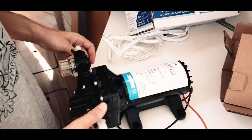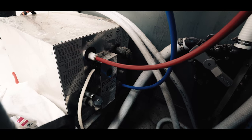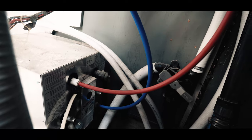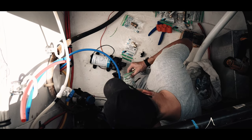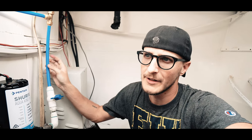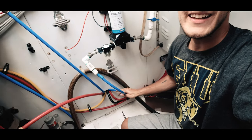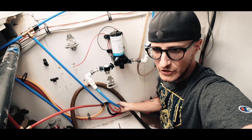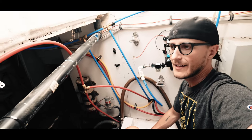That also meant getting a new water pump since the old one didn't work, but we are keeping our water heater at least for now. We just finished replacing all the water lines — this plastic tubing — so everything is brand new. As you can see, it's kind of all over the place, so I'm going to add some 90-degree junctions and clean all of this up and fix it all to the wall so it's nice and neat.